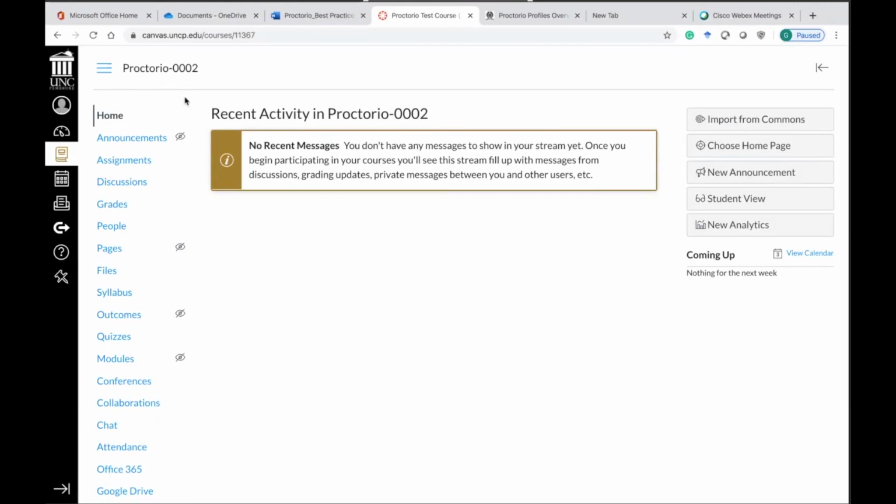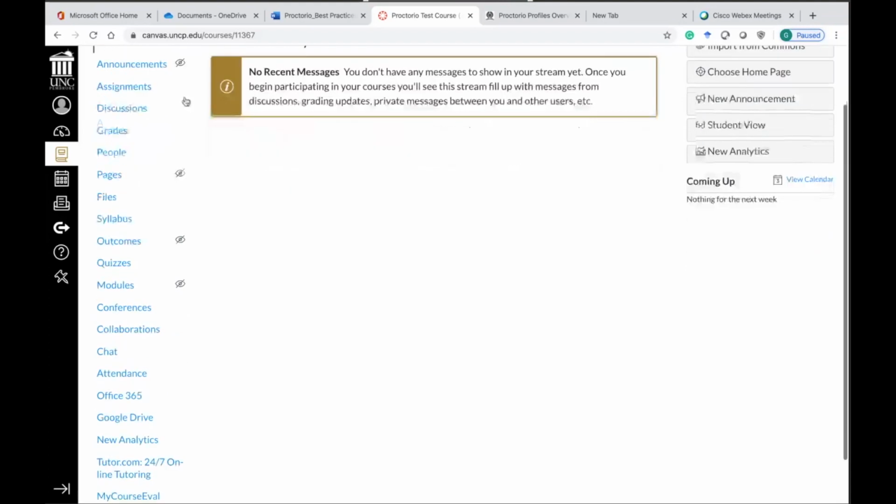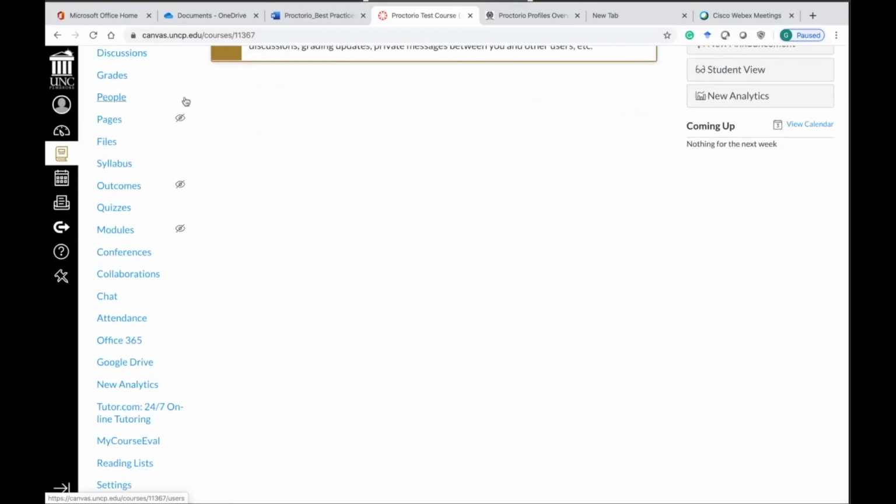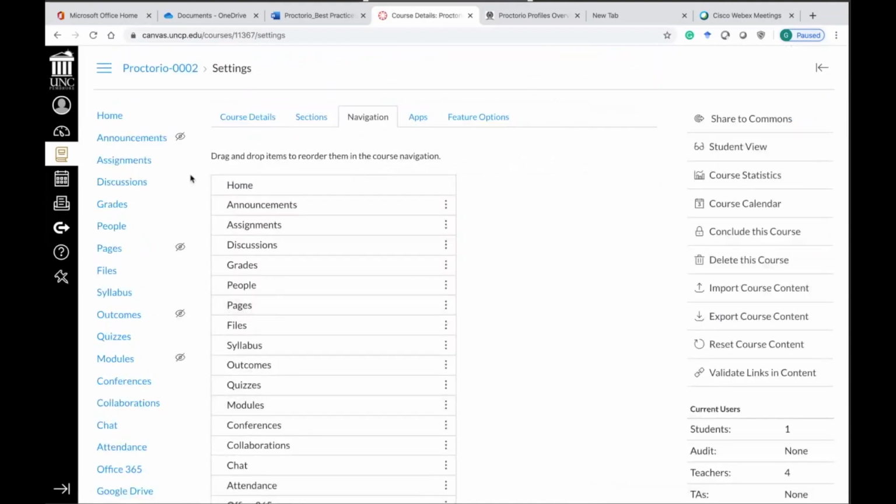on exams. So what I want to do is scroll down on the left side until I find the word settings. And as you can see here on the very bottom, I have the word settings right here. I want to click on that word settings. Okay. So when I click on settings, I want to look here at the top and find the word navigation. I want to go to the navigation tab within settings in my course.